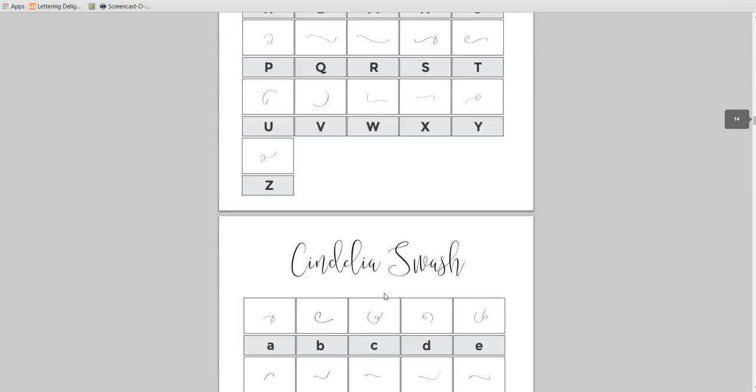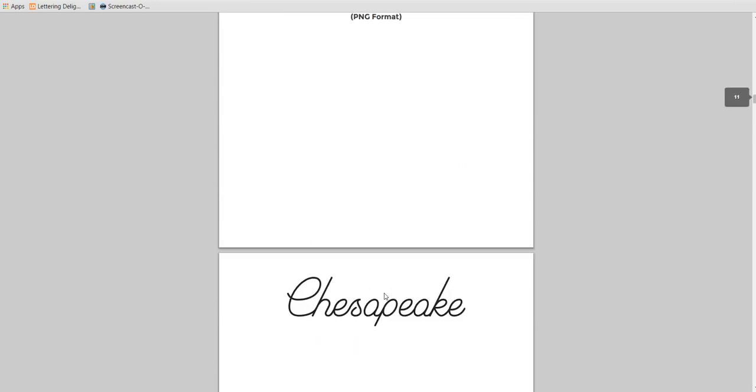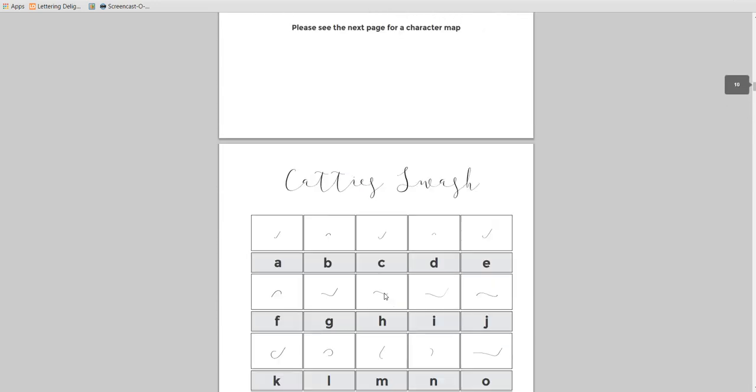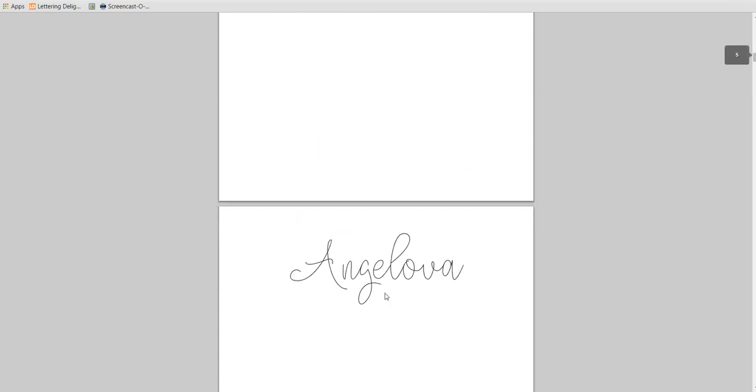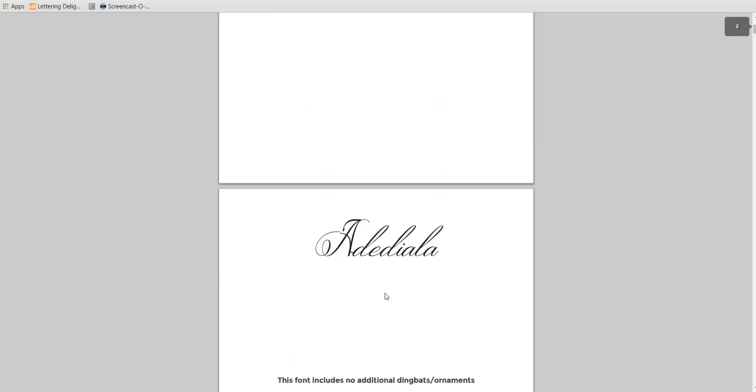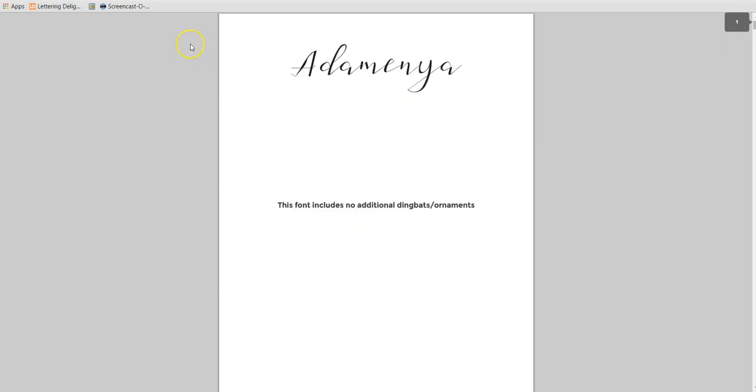Hopefully when I get time to do it, I will do a video on a binder with all of my font bundles, because I have quite a bit and I don't see myself stopping at that. So I'll have quite a bit more. I want to keep everything organized where it's easily accessible, so I know what I have.